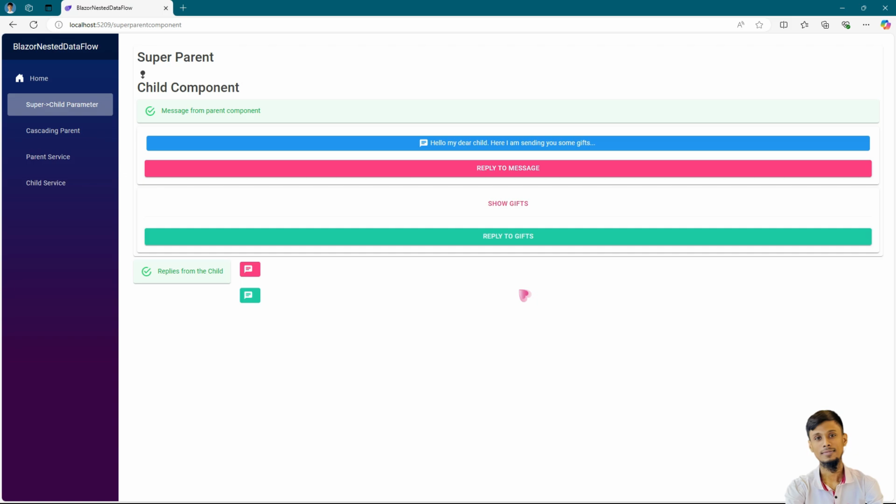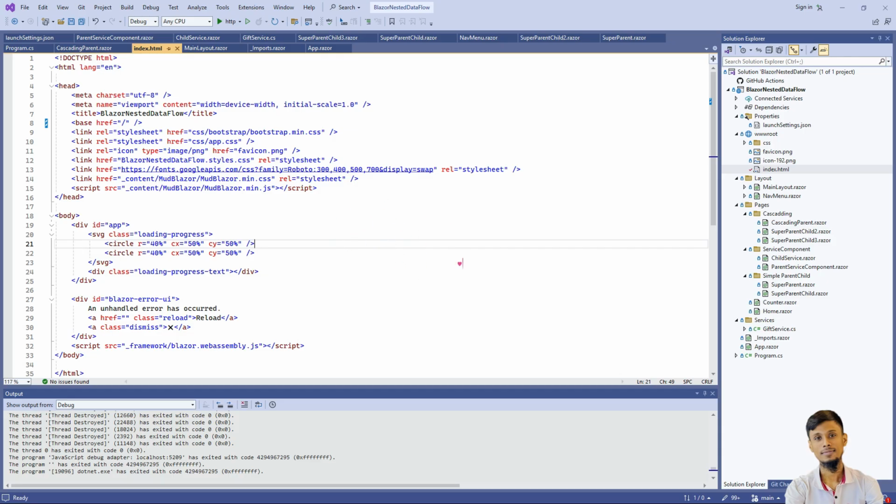So let's get started. As you can see on the screen, this is my project I'm going to host now. Now let's go to our Visual Studio. The first thing we need to do is add the base URL in the index.html file. To do this, go to the wwwroot folder in your project directory, find the index.html file and open it. Now in the head section you will see a base tag, and inside it we have the href attribute. Now we have to update this href attribute with our GitHub repository URL.